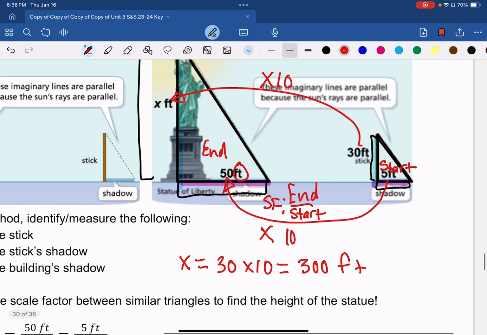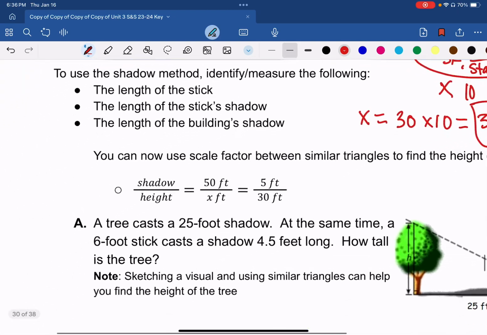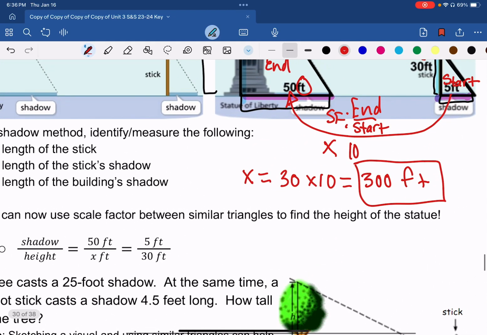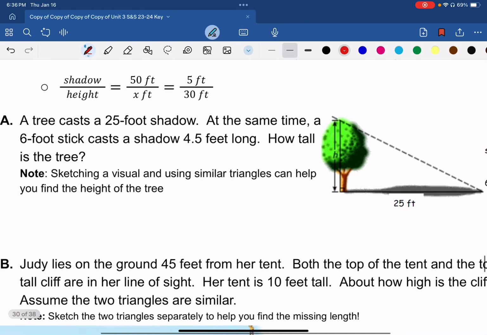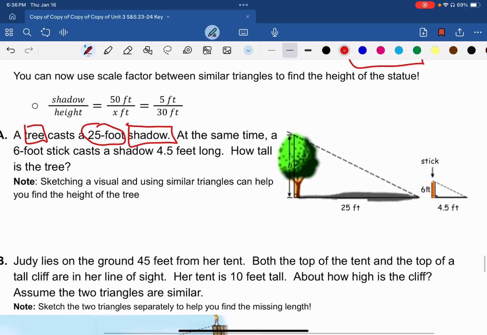All right. Let's move on to the next problem. This is basically what we just did, except like the ratio version. We'll show ratios eventually. So, A says a tree. Let's use a cubes method. Let's box any main words. Cast a 25-foot, it's a number, shadow. Let's make sure they drew this picture right. Sometimes I won't give you the picture, so let's fact check them, make sure they're doing it.